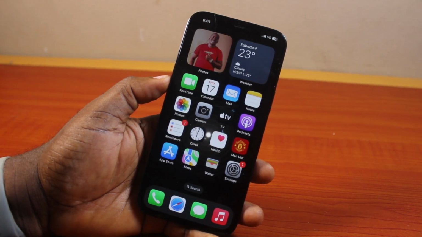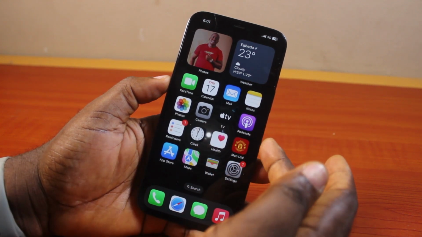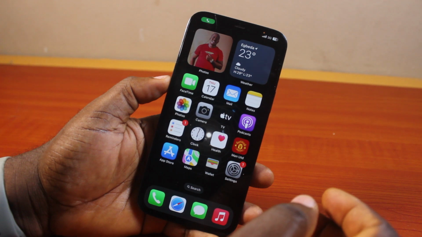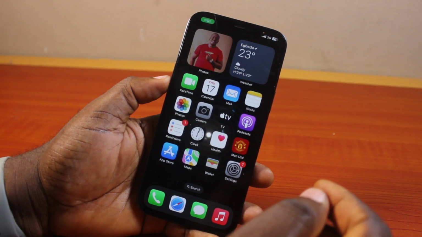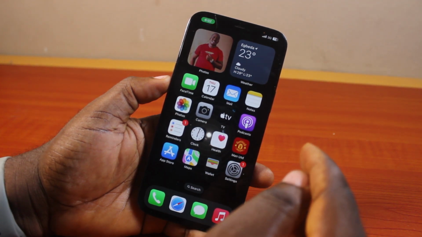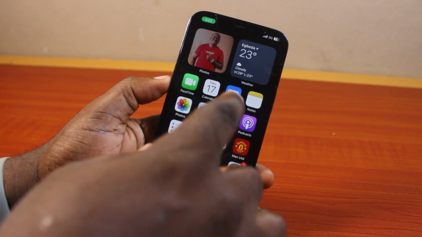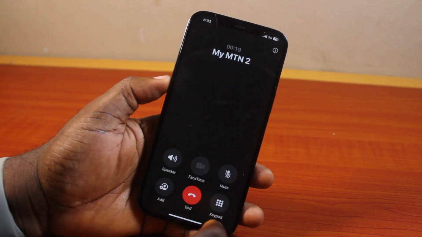So this works on most iPhones, so that when you have an active call screen and you pick it, you will see the call screen page, and now you discover that the call screen is no longer showing. The only way you can bring this back to your iPhone screen is to locate the time at the top left and then click on it. You see that? It's going to bring back the call screen.